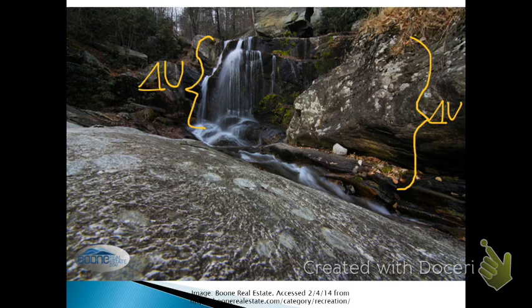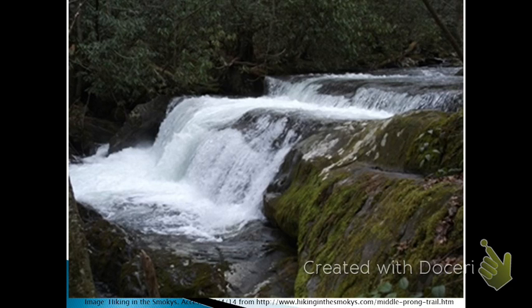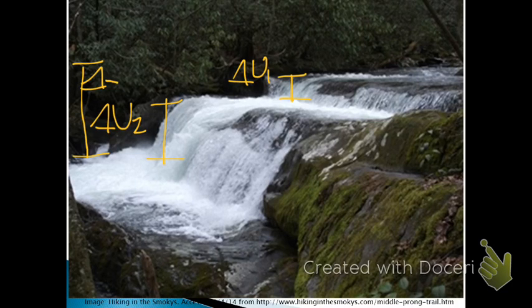Now, waterfalls aren't always this simple. It's not always just a single waterfall and you're done. Sometimes you come across waterfalls that fall in a series of steps. With each of these steps, it's losing a little bit of potential energy. That change in potential energy between the steps might not always be the same, so delta U1 might not be delta U2, but the total change in energy overall has to be the same amount of energy that the pump on the other side uses to bring it back up.